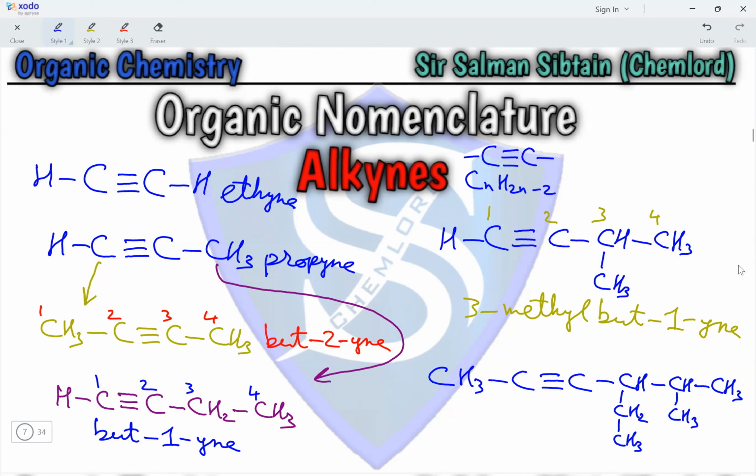So we check for the length of the carbon chain starting from left and going down to the ethyl group: 1, 2, 3, 4, 5, 6. So the name remains the same, so we let this be the substitute group. The numbering would be 1, 2, 3, 4, 5, and 6. So alphabetical preference would be given to the ethyl group. So the name of the compound becomes 4-ethyl-5-methylhex-2-yne.